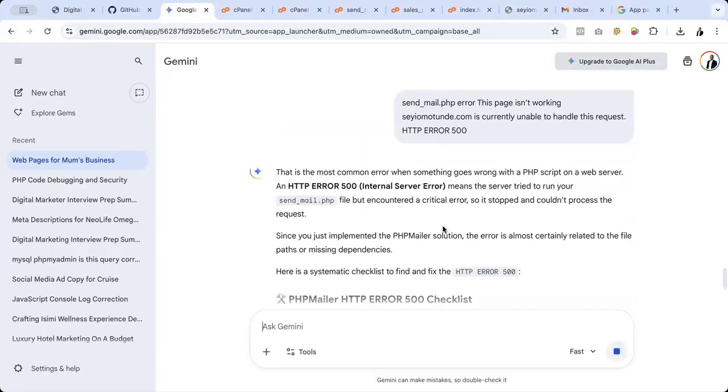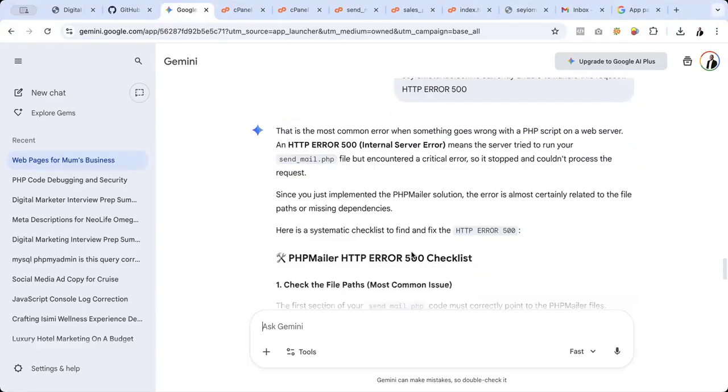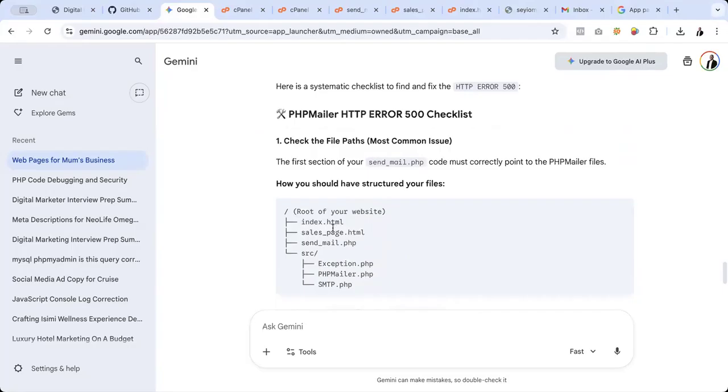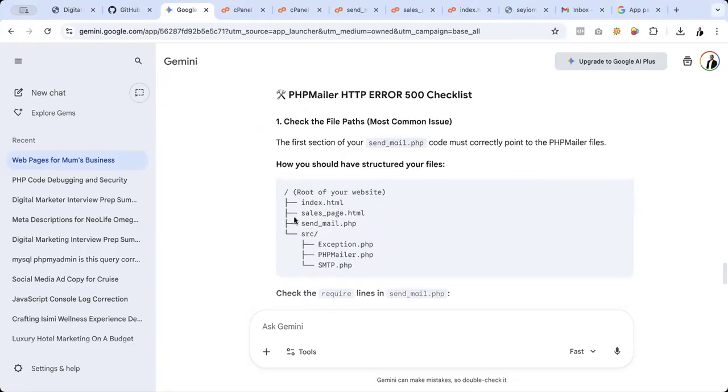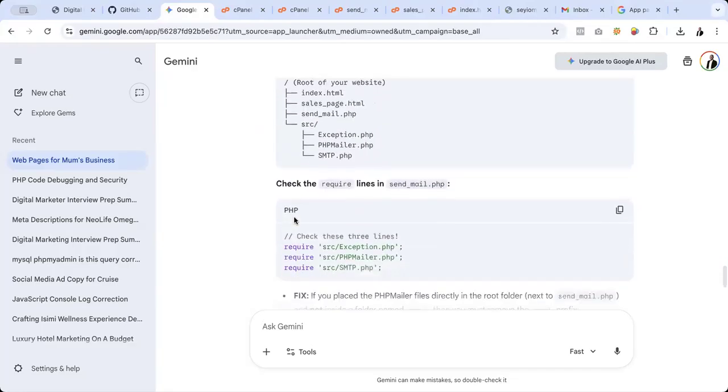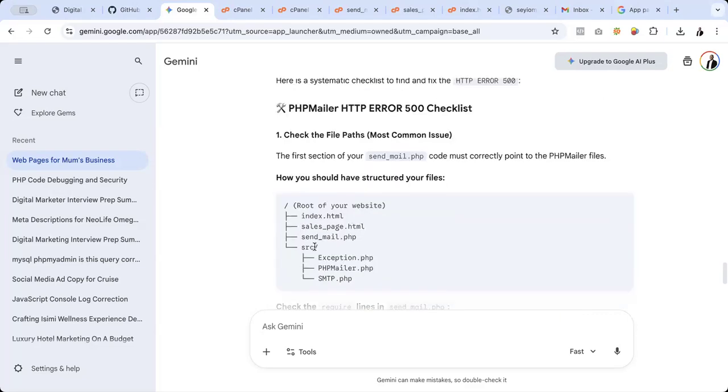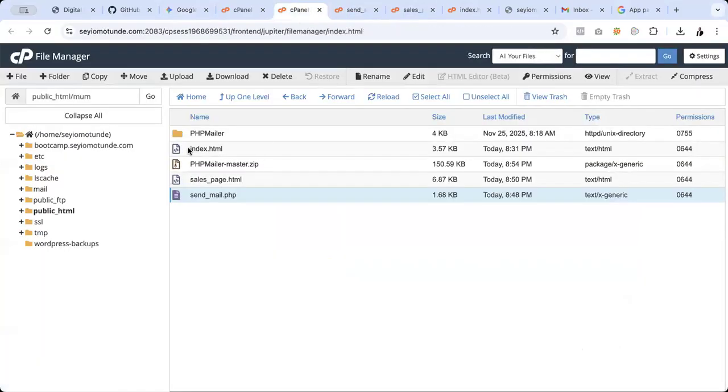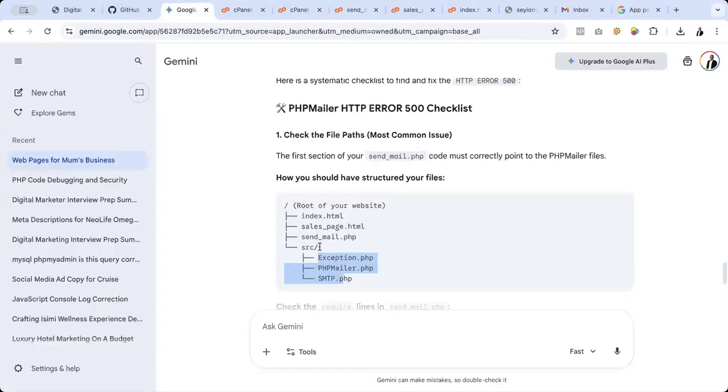The most common is PHP critical error. Yeah, this is where I have it. I have all this one. Okay, it's just trying to tell me the structure that I should use: that all my pages should be outside, then every other one should be inside source.